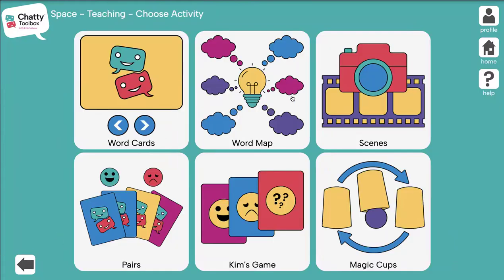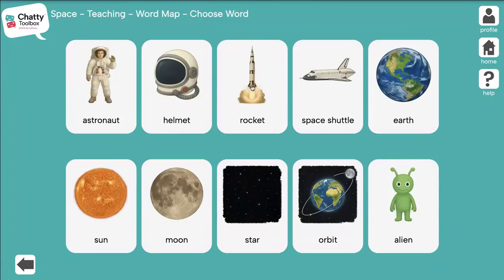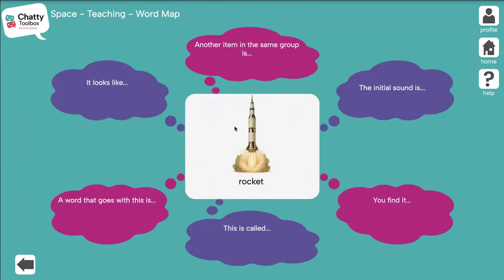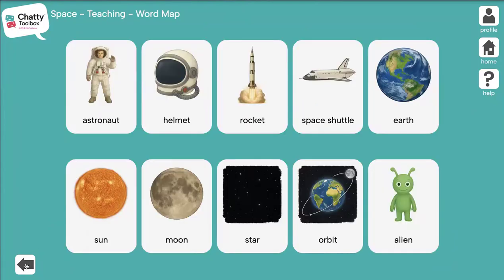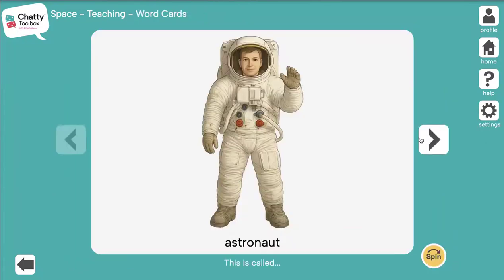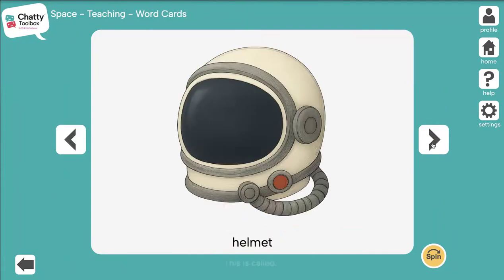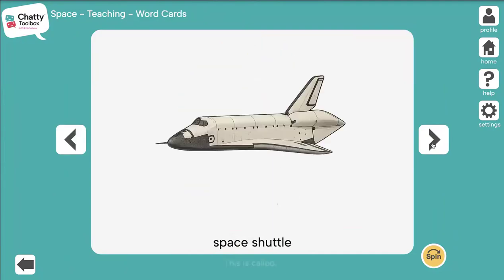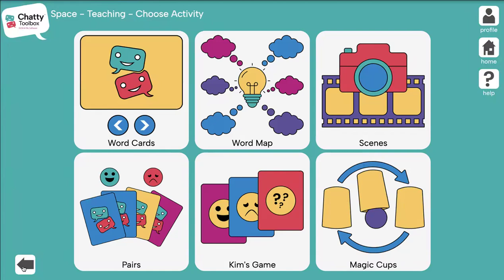Let's have a look at space. Have a look at the vocabulary again. You can brainstorm any one of these. Use this as a review in the afternoon, or maybe the following week after you've taught the word rocket. Just check that children are retaining what you're teaching them. You've got each word on a large scale. Astronaut. You can work your way through those. Space shuttle. You've got your cues there to help you teach the vocab.